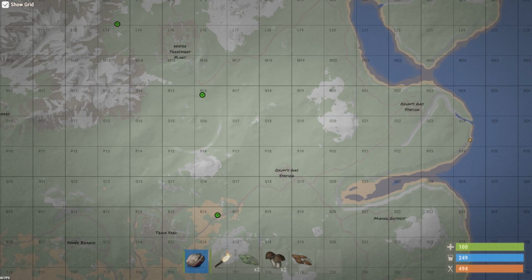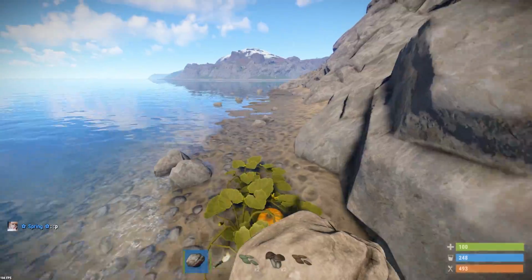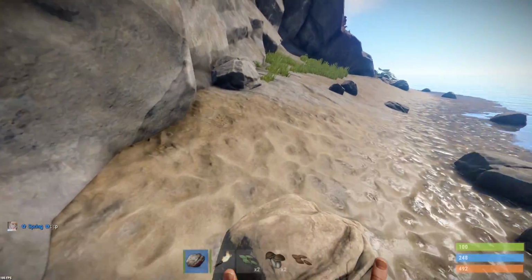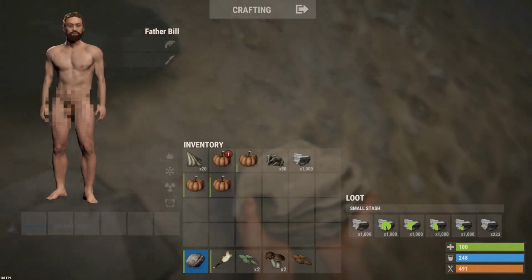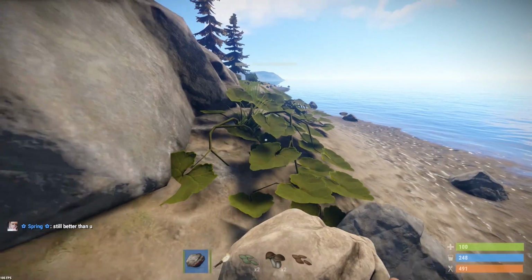All right, so it's around here somewhere. The stash. Let's see if it's been stolen. I can't exactly remember where it was. It was definitely around here somewhere. I think it was right here. Yes! All the stone's still there, lads. Woo! Nobody stole it. Nice.